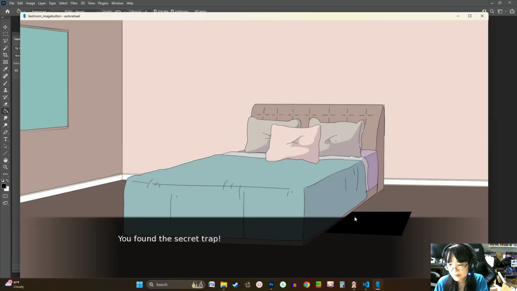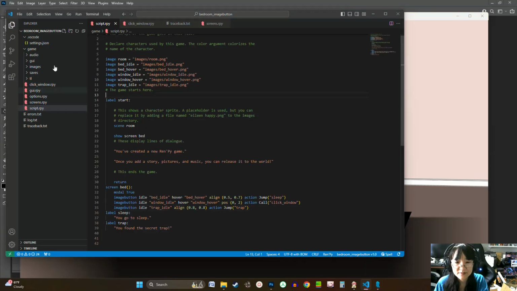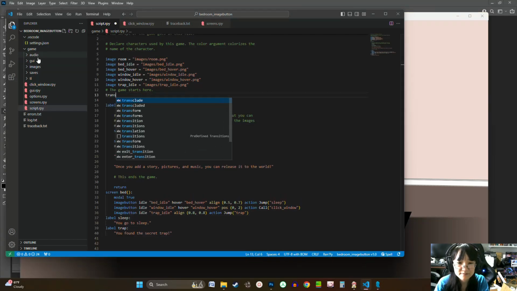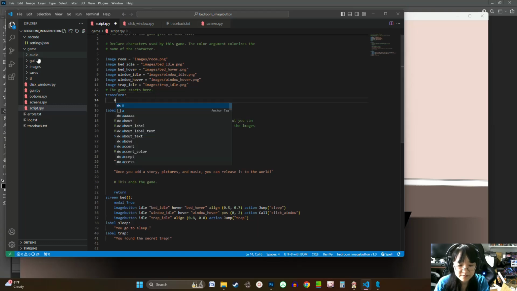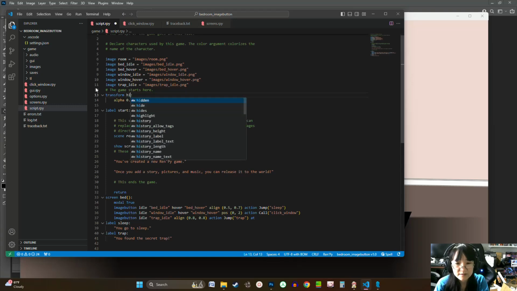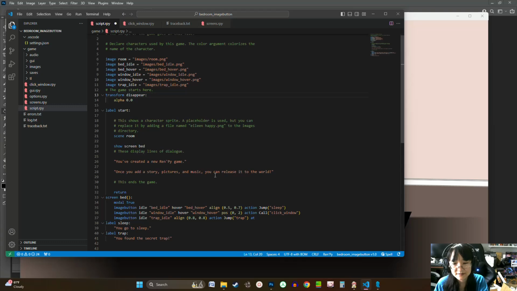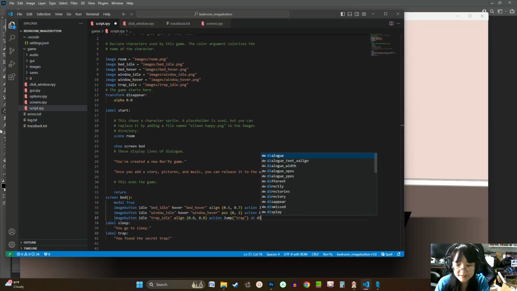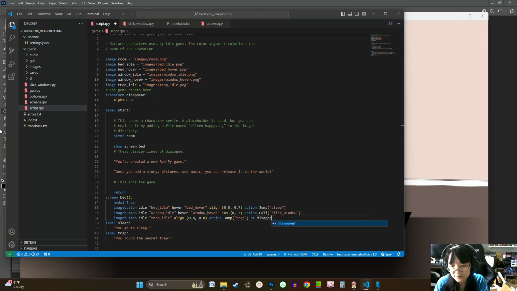So when I click on it, but we don't want it to show, let's go ahead and make it transform alpha. And then we're going to say this at, oh, we have to have this have a name. Let's name it disappear. I don't want to use some other special word that's going to be confusing. Transform at disappear.